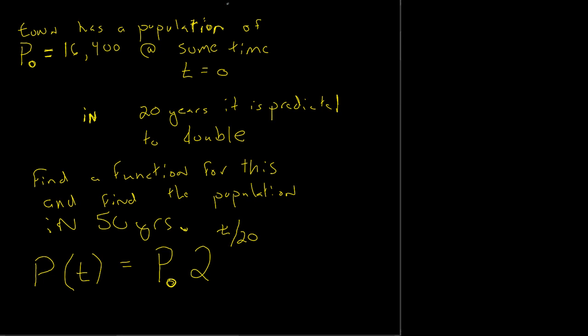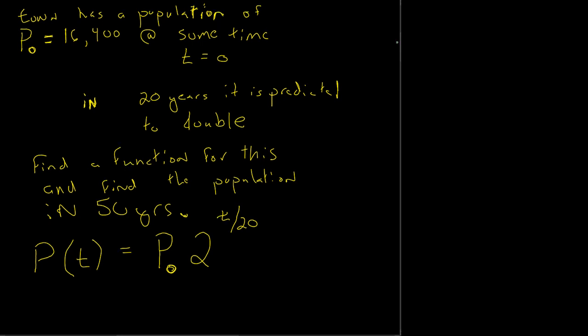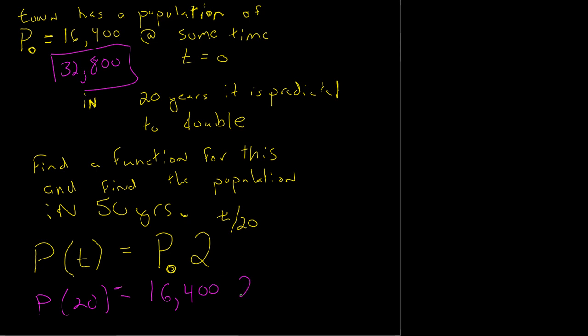Well, let's test this, right? All right, doubling this, let me do this in pink. If I double this, that's 32,800, right? So let's try this function. If we double in 20 years, in 20 years, my population should be 32,800. So I'll come down here and I'll go P of 20. So I take my initial 16,400 and I multiply it by 2 to the 20 divided by 20. Well, 20 divided by 20 is 1. 2 to the 1 is 2. 2 times 16,400 is 32,800. So we've made an exponential growth model. And we've done it off of this idea of the doubling time.